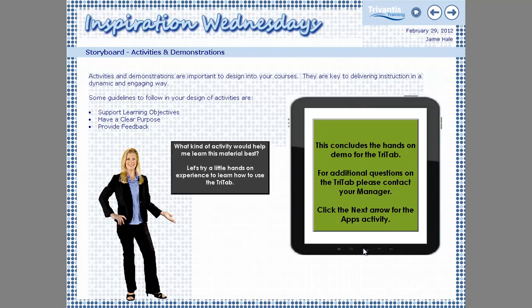So starting with a learning objective is a good beginning on the path of purpose, but you should also ask yourself some additional questions. Will the design of this activity teach the points required to meet the learning objective? And does the instruction warrant an activity, or how important is it?